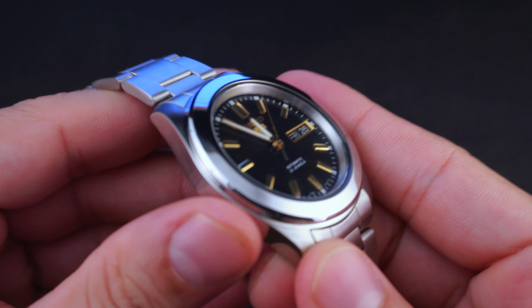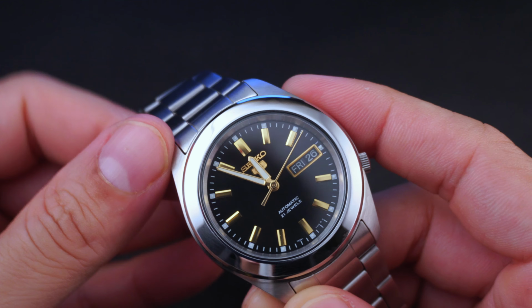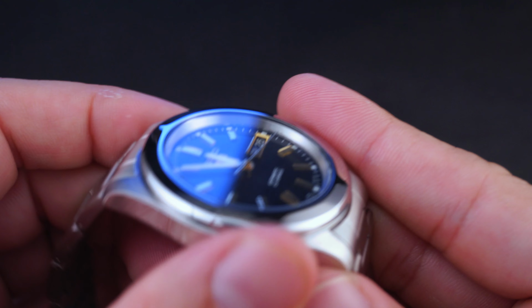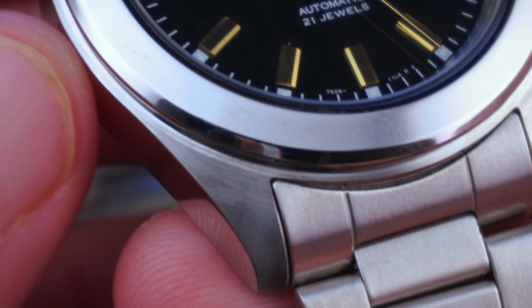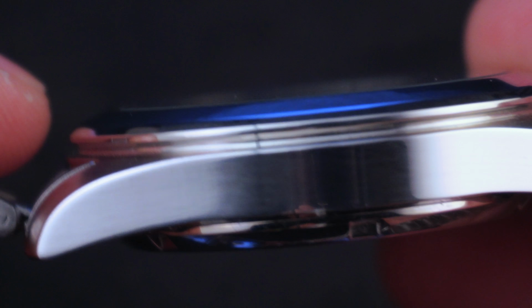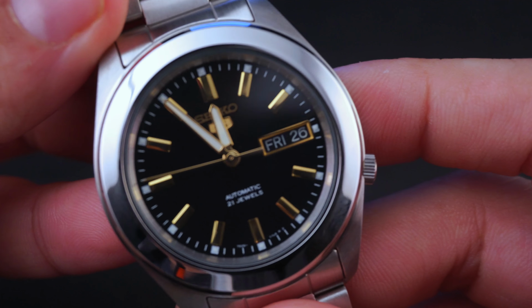So the case is 316L stainless steel, which is probably the same for the bracelet. It's the most common material in the watch industry to use, and it's just brushed on the top, not very well. I'm gonna get closer here. Oh, see, it's not very well. Look at my dirty nails. Gosh dang, it's not very well brushed. It's okay, and the sides are polished pretty good though. Very nice. This watch does have a nice slim profile. Zoom back out here, and it's pretty nice.